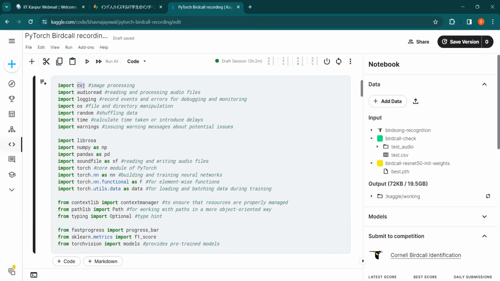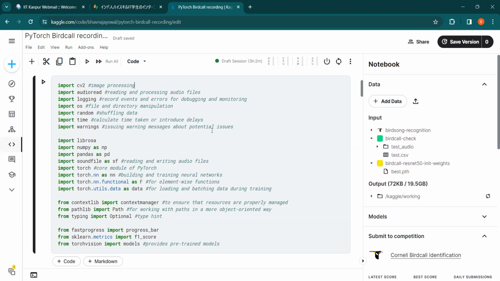Now, CV2 is a very important library. It is used for image processing. Now, why do we need image processing in audio classification? It's because I told you we're going to use ResNet, right? So what ResNet is built for is image classification, basically. Now, how will we do image classification if we have audios?